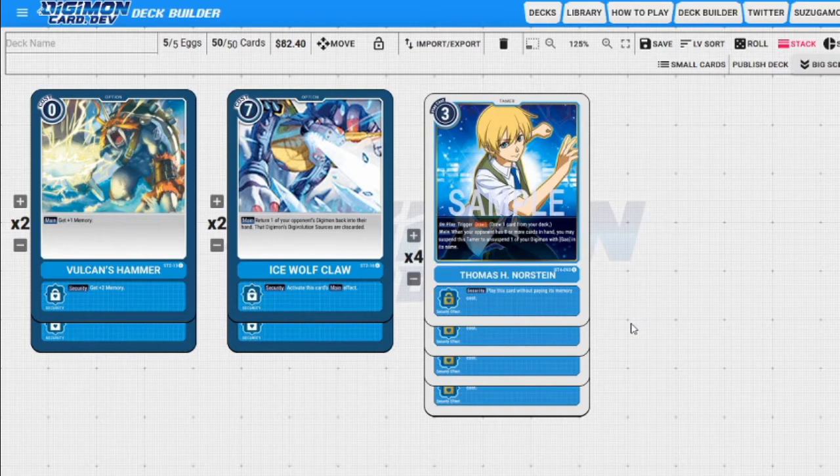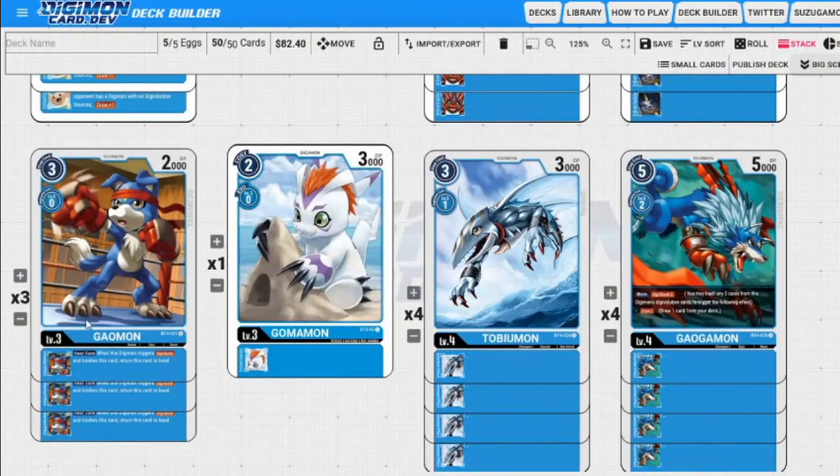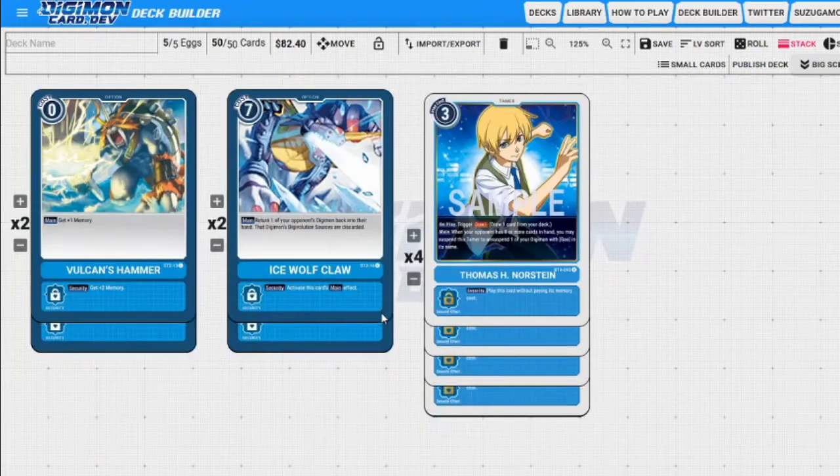Meaning, Gaogamon, Miragegaogamon, and Miragegaogamon all get untapped. On top of which, you can actually unsuspend your own Gaomon, just your regular rookie, if you had to. Of course, like I said, this is relevant to your opponent's hand size. So if your opponent has a fistful of cards, Thomas H. Norstein becomes one of the strongest cards in the game. Otherwise, you just have a Tamer that sits there.